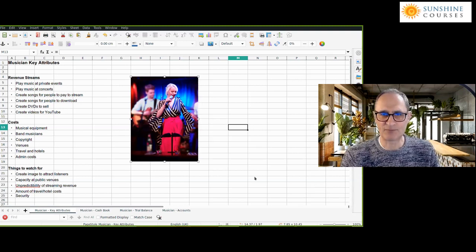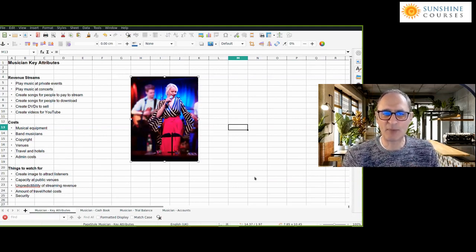Her costs: she buys musical equipment. As a musician, you need really high quality musical equipment. She's got a piano, she has an electrical piano. Her band members have got guitars, trumpets, trombones, drums, and it has to be all very high quality. So the cost of musical equipment is actually quite significant for a musician. Even though you and I might go down to the shops and get equipment for relatively low costs, that's not good enough if you're selling musical services.